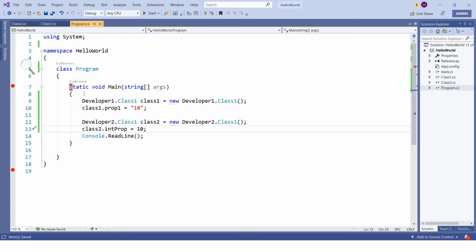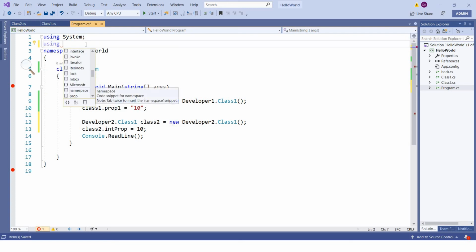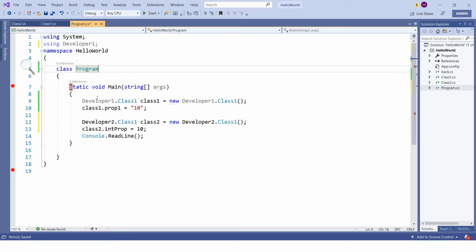Okay, now let's say we don't want to use this developer1 here again and again. Can we have some shortcut? Yes, we can. You can simply say using developer1. Even if you don't add it here, it's fine.